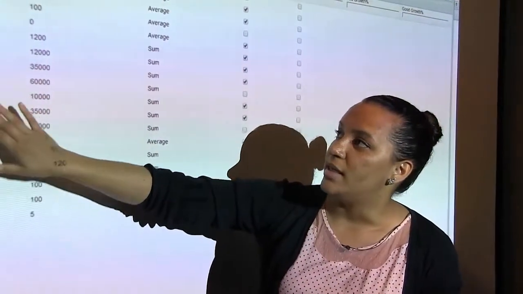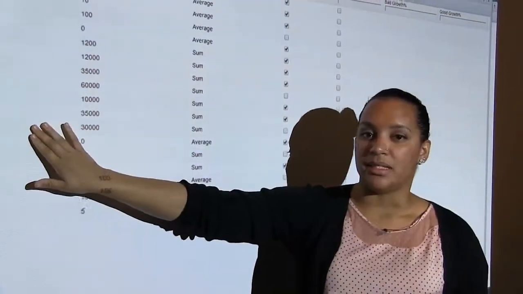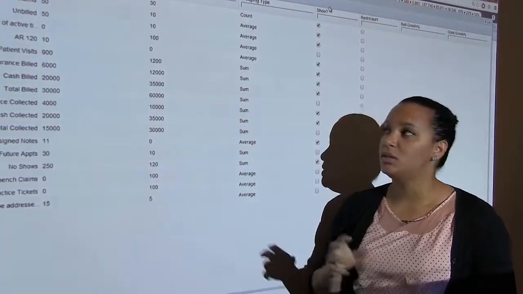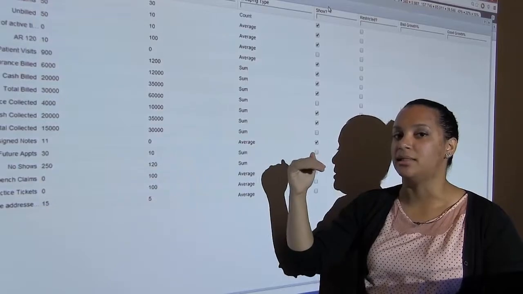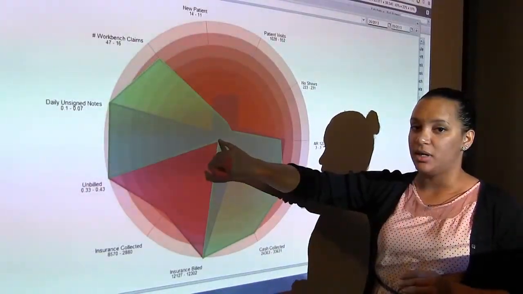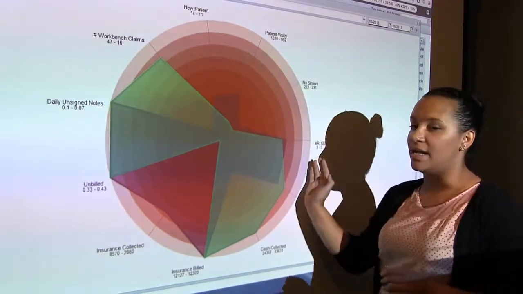In here, you'll look at the bad and the good. Bad represents what is not acceptable for you and your practice goals, and good is going to be your ultimate goal of what you want your practice to be doing. Bad is whenever it's closest to the center, and your good is the outside lines of the circle.